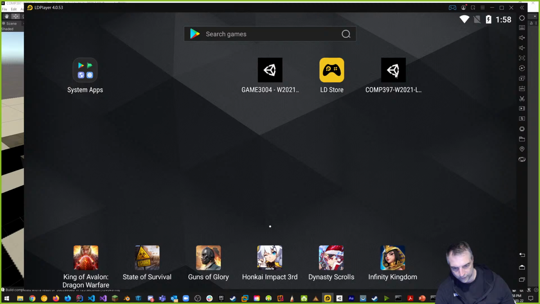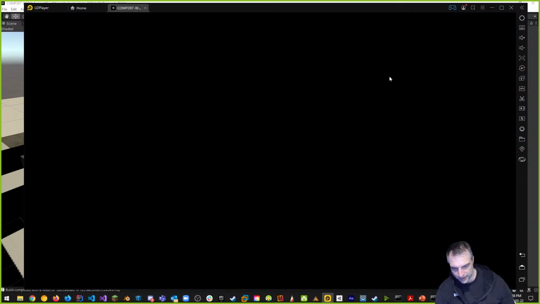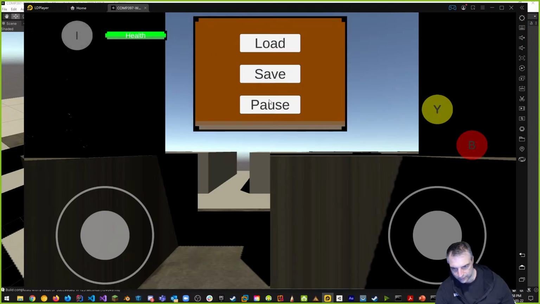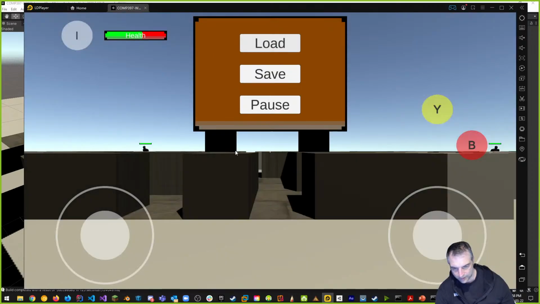So let's see how this works if I launch it again. So if I launch the game again, this is like if I shut down the game or shut down my device and I press load, does it remember? And the answer is it does not. It does not remember in any way. It remembers my last save position, right?